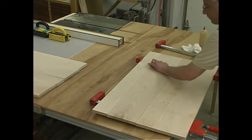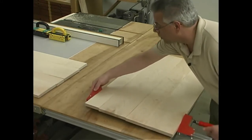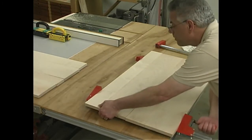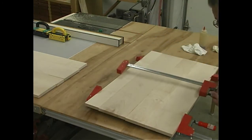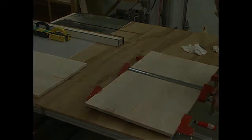Like I say, I don't have time to let these panels dry any longer than absolutely necessary. Always line up your glue joints before drawing the clamp together good and tight. And we'll let this sit aside to dry until I'm ready to move on.